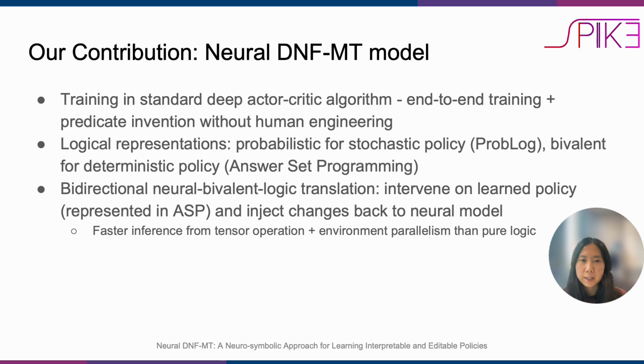Our model is interpretable by providing logical representation of the learned policy. We can represent a stochastic policy in probabilistic logic and a deterministic policy in bivalent logic. Our model has the property of bidirectional translation between the neural model itself and its bivalent logic representation. So we can modify the ASP policy representation and inject the changes back to the neural model.